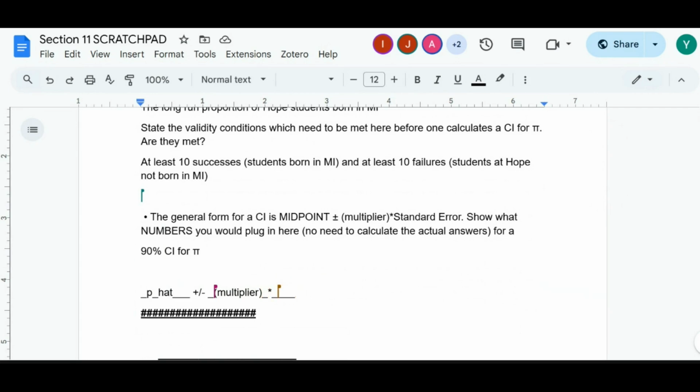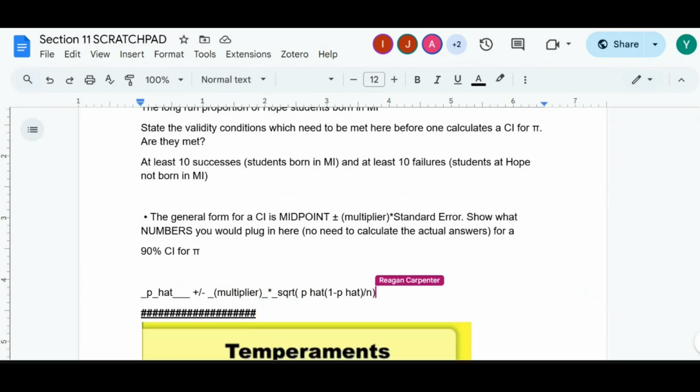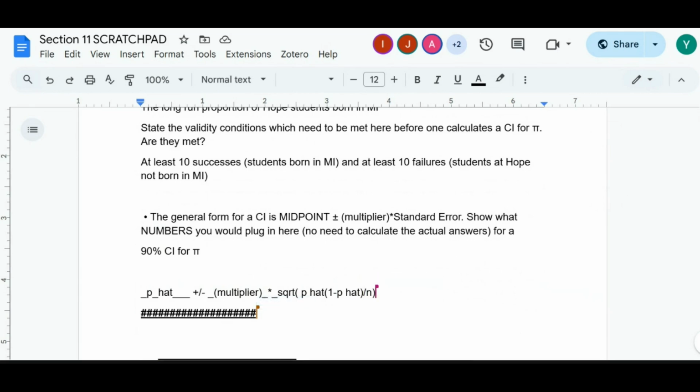See, I'm trying to make this a thing. You will see this something plus minus box times box, until you're sick of it. From now till the end of the semester, it's always going to be box plus minus box times box. So what goes in the first box? P hat. That's why I tell you the class is actually going to become much more plain sailing now, because all the hard work is done. Now all those concepts will be revisited 100 times. P hat plus minus multiplier square root. Yes, correct. That's excellent.